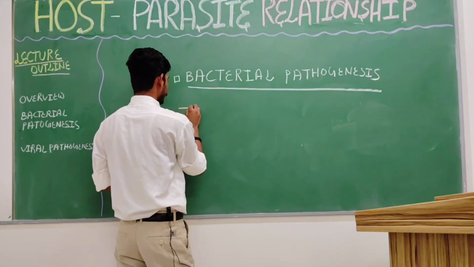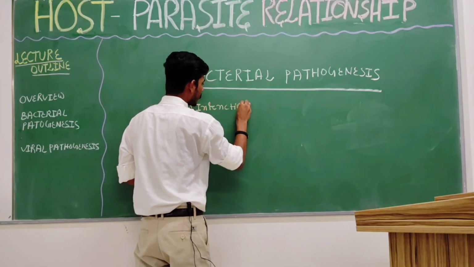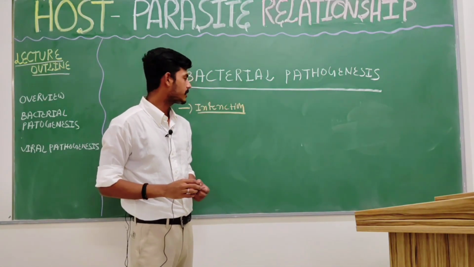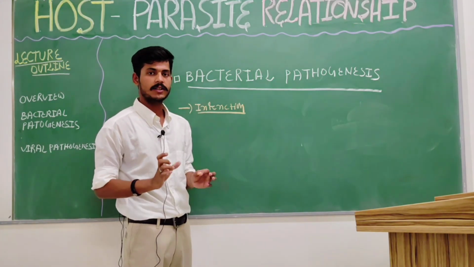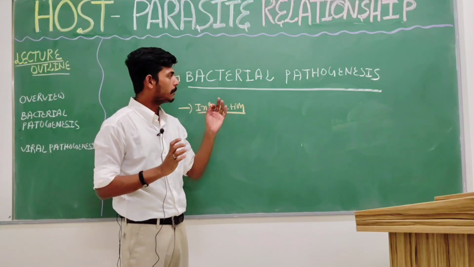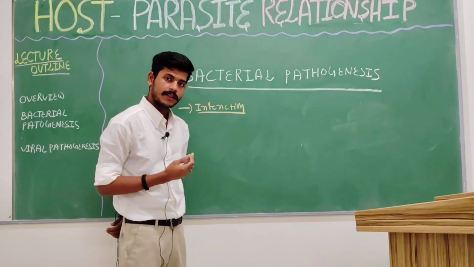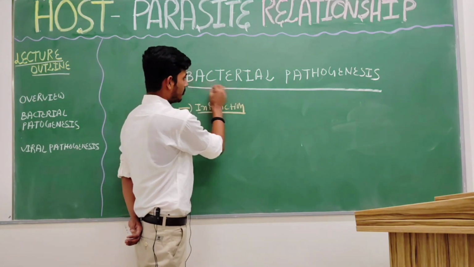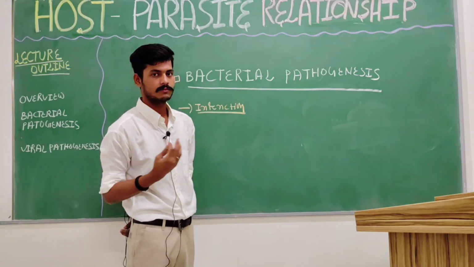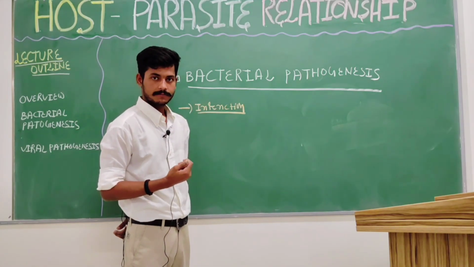Okay, first, infection. Remember, it is a microorganism which causes the infection. The word infection is specifically used in the context of the microorganism. So how is infection occurring in our body? Because in bacterial pathogenesis, the end result is what? The end result is one kind of infection, isn't it? Yeah. So how is infection occurring?